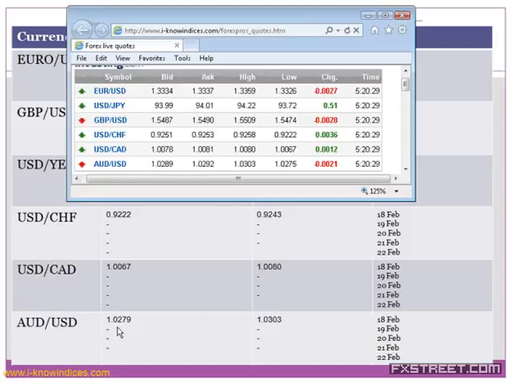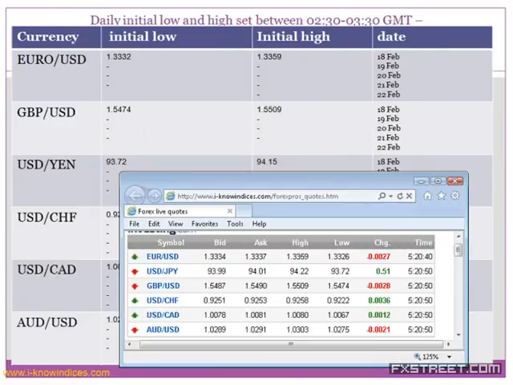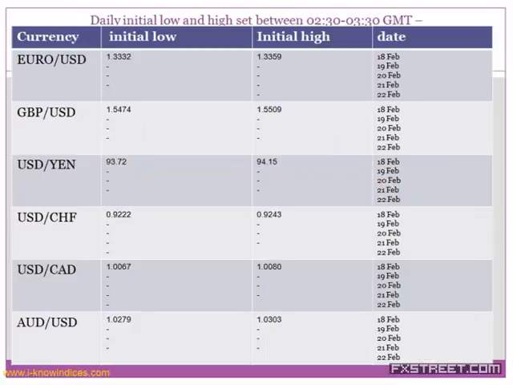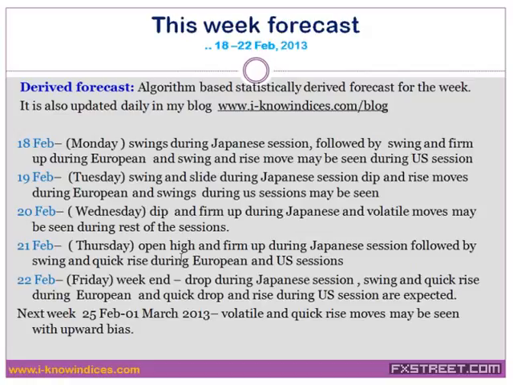So in the case of Australian dollar, 1.0279 was the initial low, and they breached it by 4 pips and formed 1.0275, and then subsequently they have gone above 1.0279. So they had done a brief downward stop and made a rise above 1.0303 today. So the week-beginning false move, they had done it briefly, and also they had done it in the form of stop-ins. So let us see the forecast, what we could expect during this particular week.